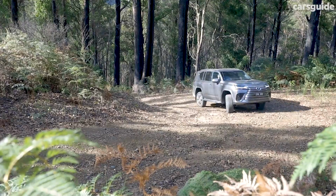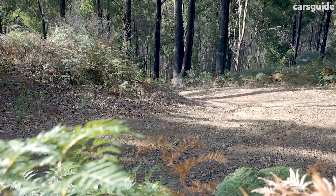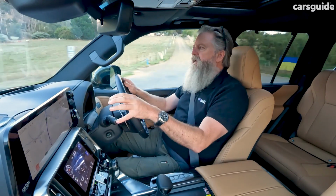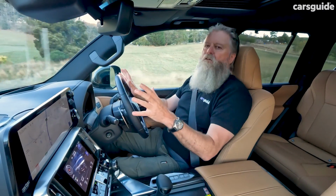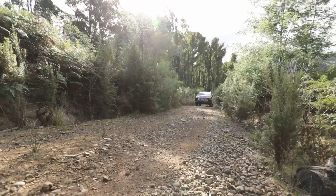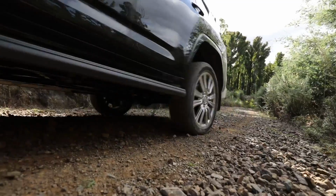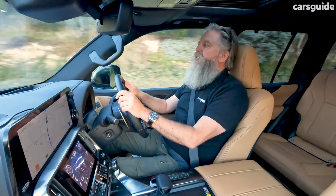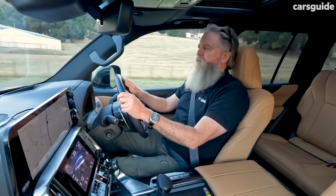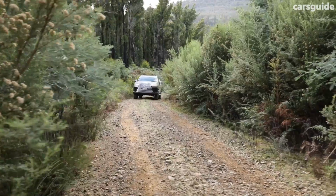The limiting factor with the off-road ability of this vehicle in the end is going to be its tyres. Now, this car's on the optional 22-inch alloy wheels. The standard base car is on 20s. Neither of them are on a proper off-road tyre. All these tyres are very road-oriented, and they're not going to cut it in the bush. The first thing anyone will do is put better tyres on it. The good news there is that the aftermarket tyre industry has kept pace with vehicle trends, and you can now buy good quality all-terrain tyres in a 20-inch fitment.